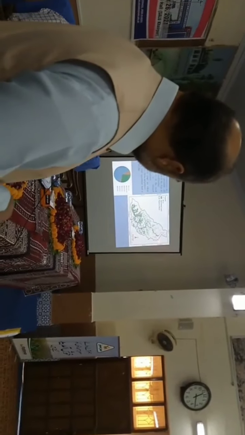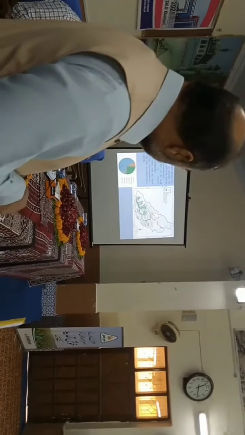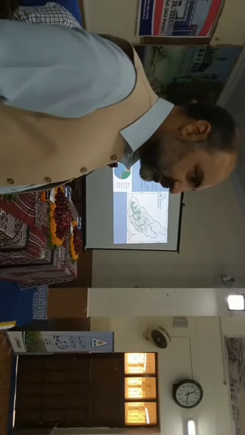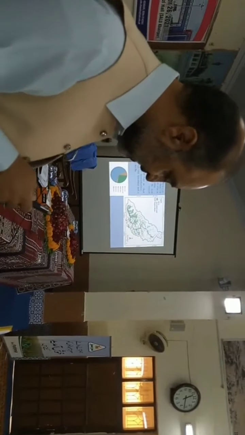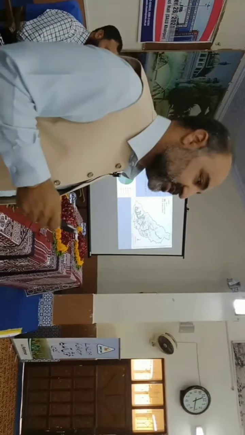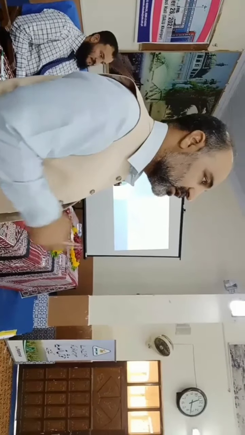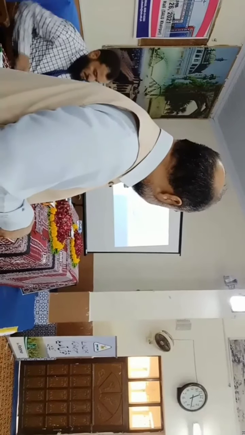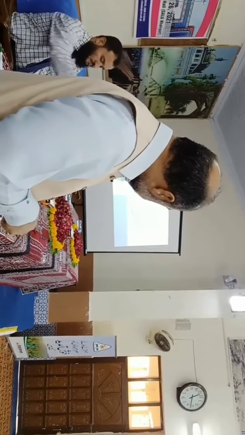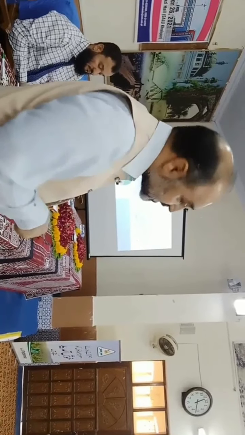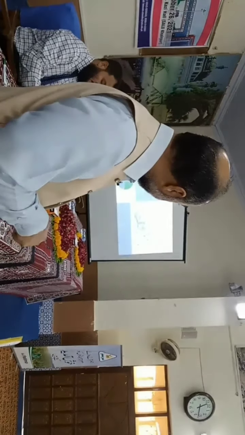In this region, the green tone represents the agricultural land. There are changes in rainfall pattern and changes in temperature pattern, and these changes in rainfall pattern are causing flash floods and riverine floods in this region. So in this physical unit we have agricultural land: 46% of the total area is covered by agricultural land.